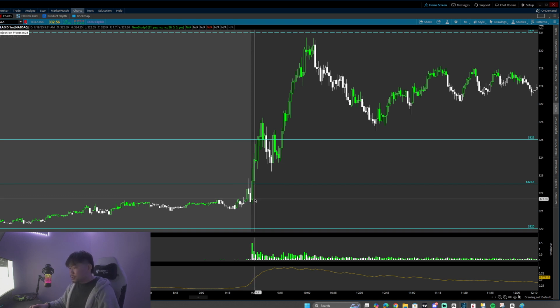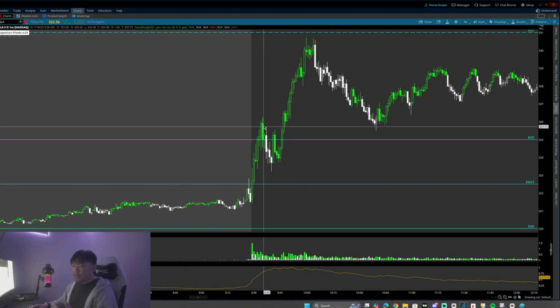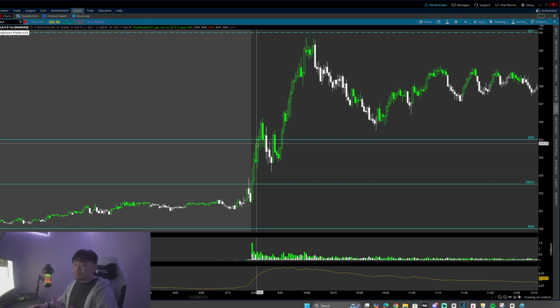We opened at 321.66, and the original plan of this trade was to actually just play the 325 break, right? But due to how the stock just simply went straight all the way up into 325, there was really no market structure for us to take advantage of this trade on. So instead of just FOMOing your way into the 325 break, the right thing to do would have just been let this trade do its own thing, right? You really couldn't have done anything here playing this 325 break.